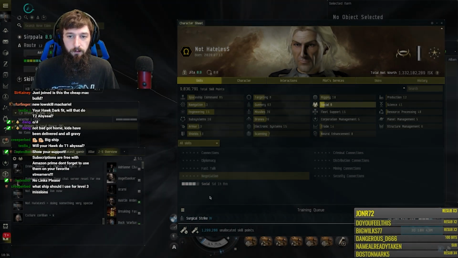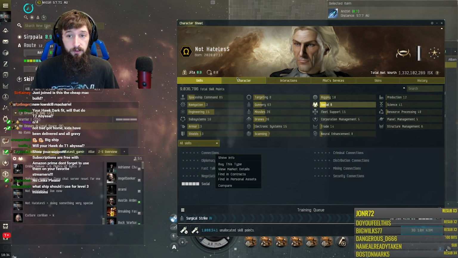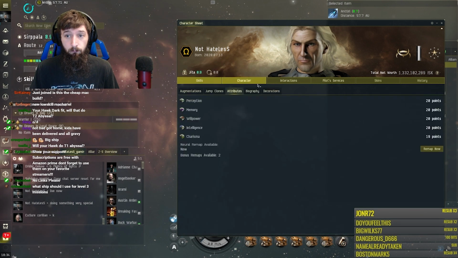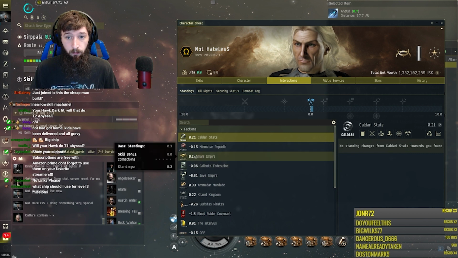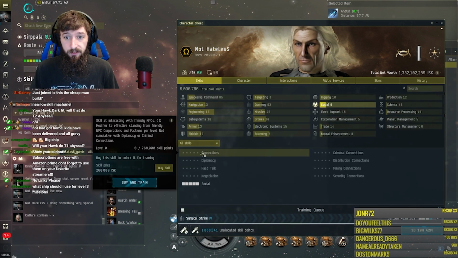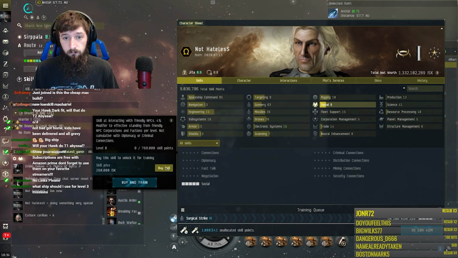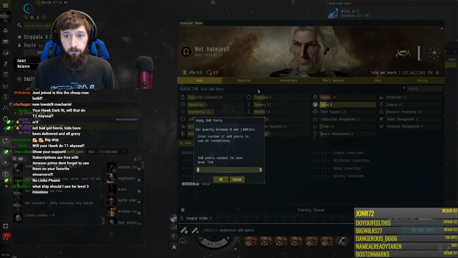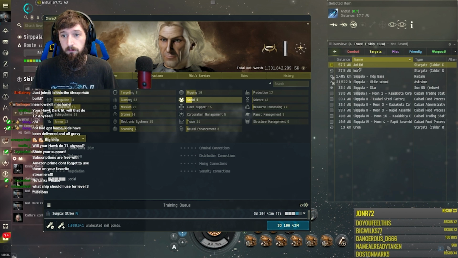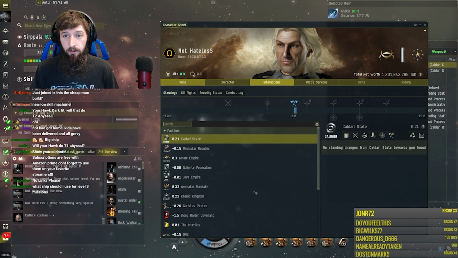So this will make it so that when we do turn in a mission, we'll get the most possible standings. This is super important. And then this one will make it so that our standings that are positive will be more positive. So if we look at the interactions here, we have 0.21 Caldari State, 0.3 Amarr. Each time we put this skill in, it'll go up a little bit. So let's double check this. So we have our interactions.